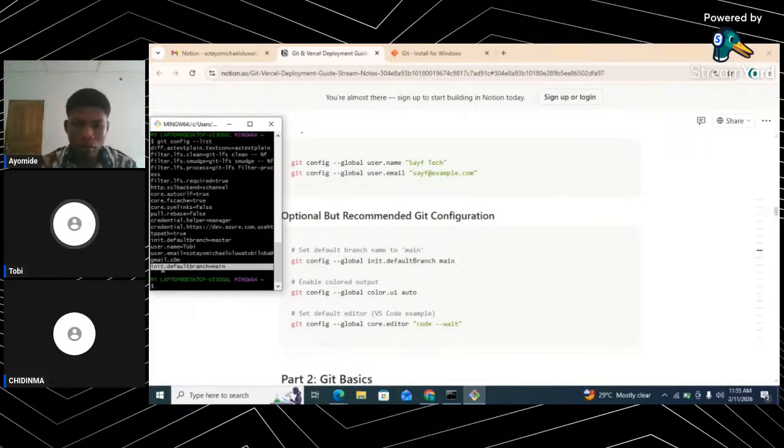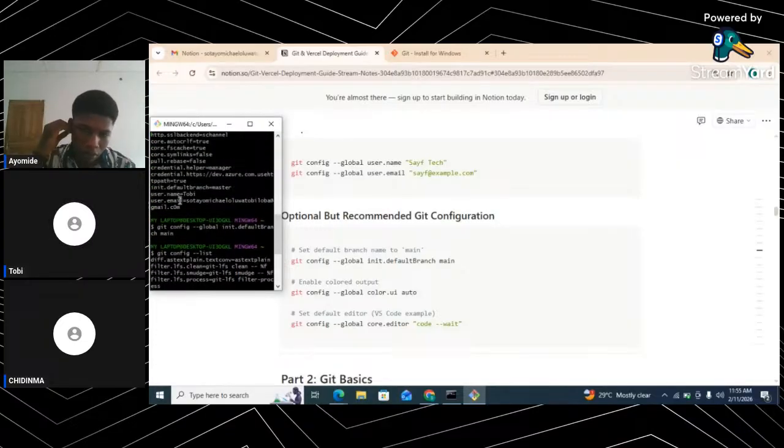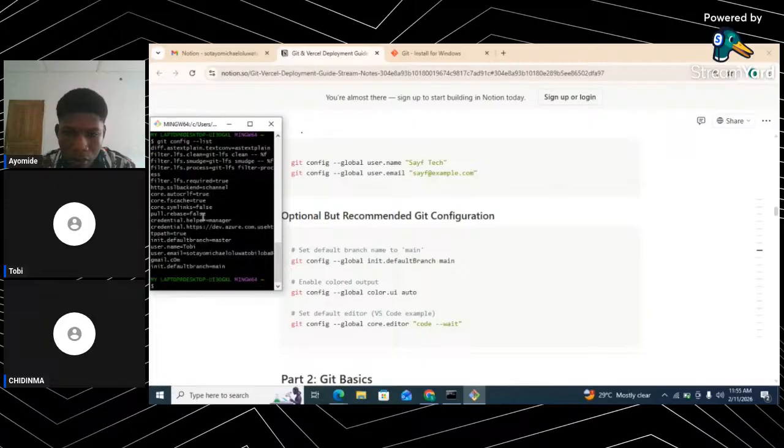So as you can see, the default branch is now main. Compared to how it is in main now, before it was master. The default branch was master. Now it's main. See, guys, right?